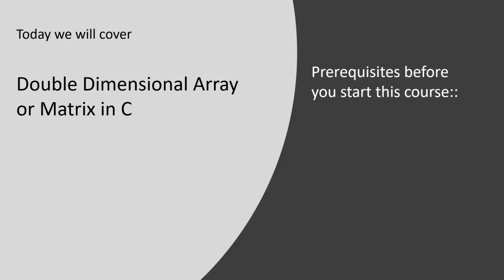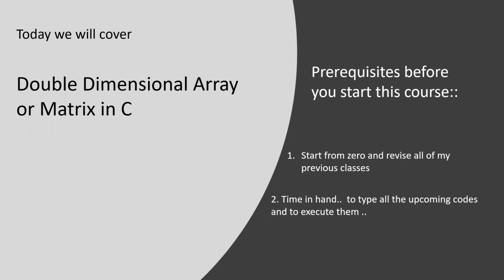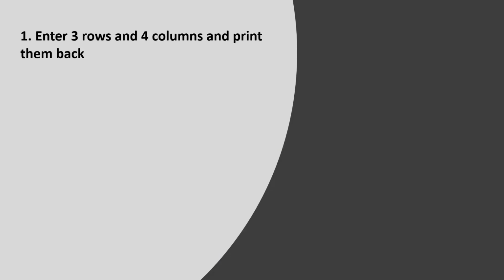But as a prerequisite, it will be best if you are following all of the previous classes, and then come to this class. If not, if you have some idea on for loop, that will be enough. You do not need to go through the single dimension array because matrix can be achieved without knowing single dimension array as well. So just a basic knowledge of the for loop, and if you are following my playlist, then it's fine. And obviously at the end you have to practice all the things.